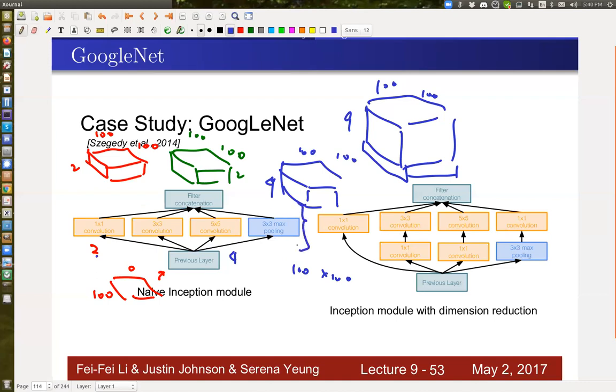But then of course, they can use this one-by-one trick there, right? One-by-one conv layer here. So as I mentioned earlier, we can do the compression. Let's say I start with this block here, again 100 by 100 by 20 channels, right? I want to shrink it a little bit. Maybe I shrink it to just 100 by 100 by 3. Then I can reduce the number of parameters here.